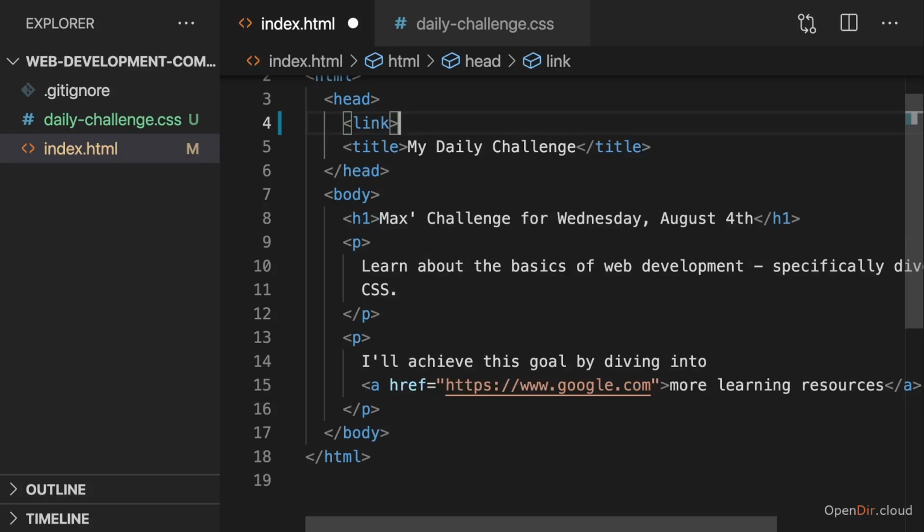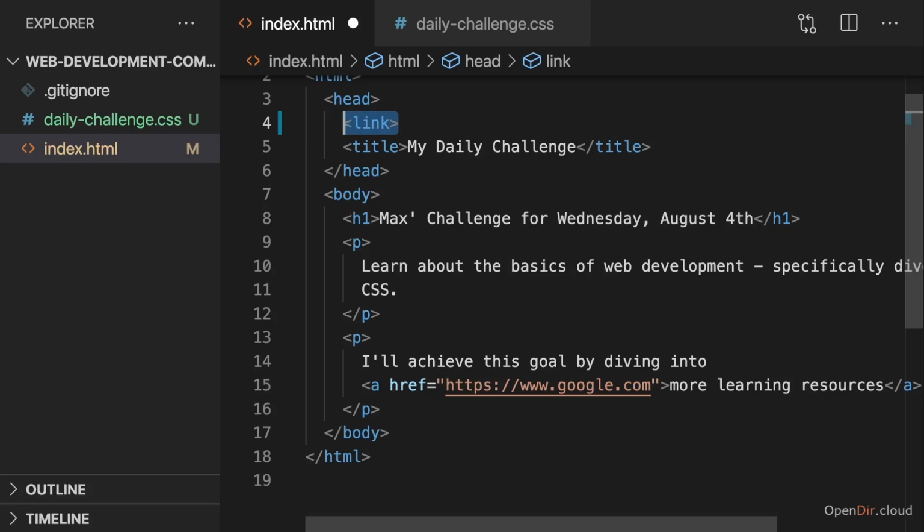The link element is added like this, and the special thing about the link element is that it has no closing element, no closing tag. Instead, this is a so-called void element because it actually has no content between the opening and closing tag, and hence there is no closing tag.